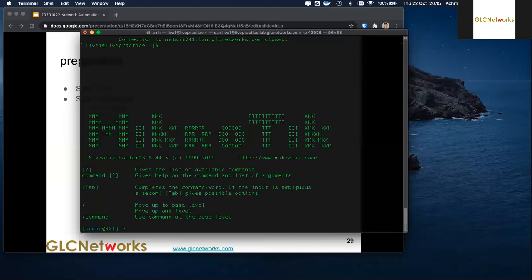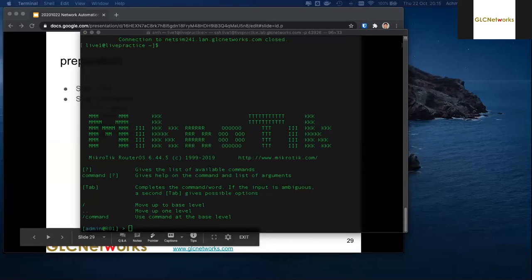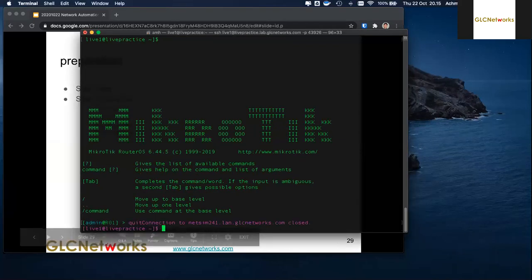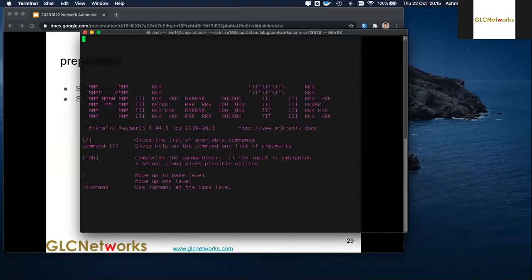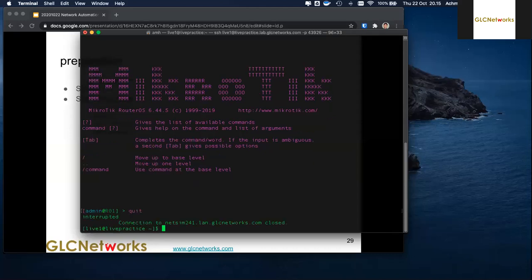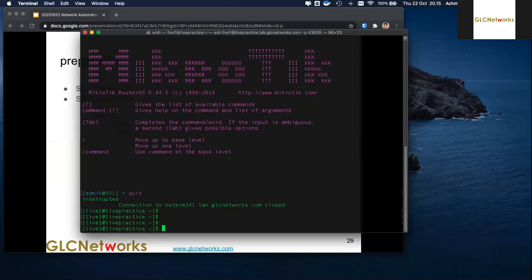Same here, access denied. Anybody? I can see some of you already logged in. How can you do that? Can you please share how you accessed the server? Please be careful when you type the password. We are GLC Networks with S. People from Indonesia most likely forgot to add the S at the end.